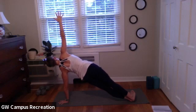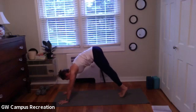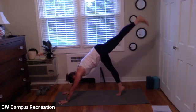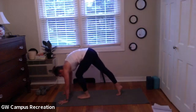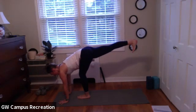Feeling the left shoulder blade clicked on, and then plant the right hand, lift for down dog. Left leg lifts. Exhale, step the left foot forward, standing split. Chest pulls through the hands, bending in the left knee.